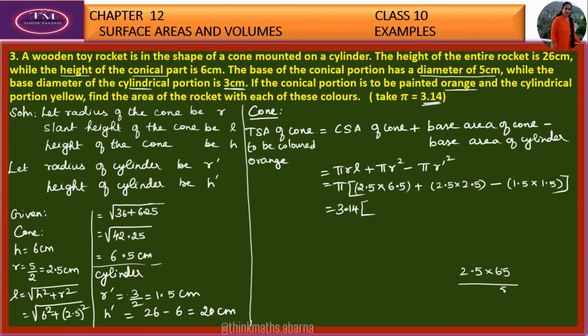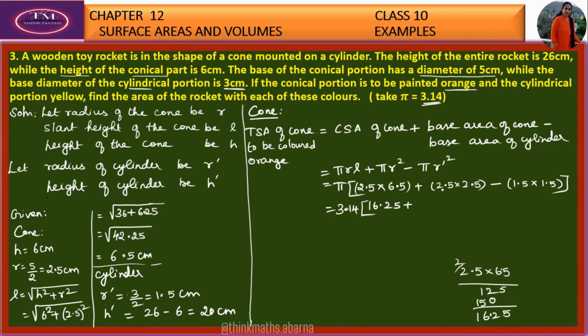5 5s are 25, balance 2. 2 5s are 10, 10 plus 2, it is 12. Now 5 6s are 30, leave a space and write 0, and balance is 3. 2 6s are 12, 12 plus 3, it is 15. So 5, 2 plus 0 is 2, 1 plus 5 is 6, and 1, so 1625. Now, there are two decimal places: for 6.5 there is one decimal, for 2.5 there is one decimal, so totally two decimal places. So the answer is 16.25.